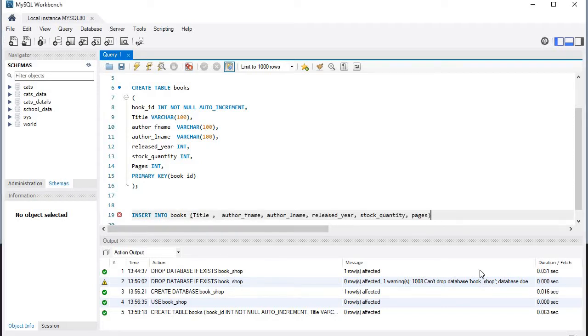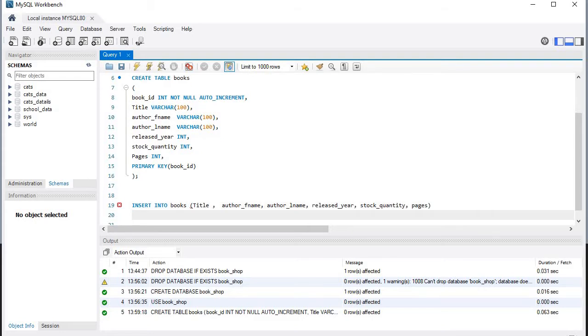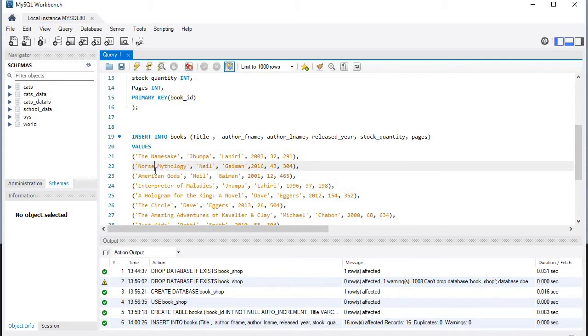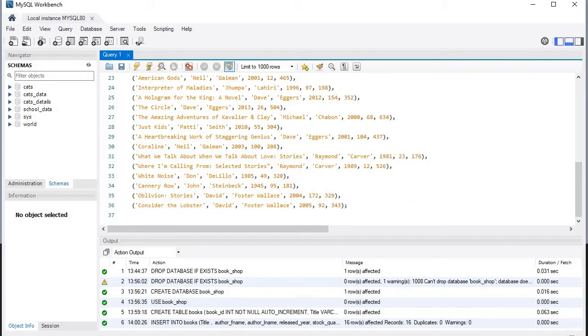Now we have to give the values. I have some saved, taking the values from a few documents, and let me give the values here. Now let me go ahead and execute this. The books have been inserted.